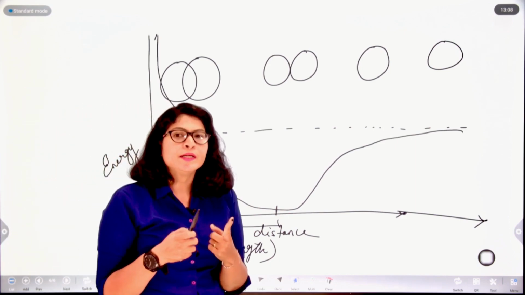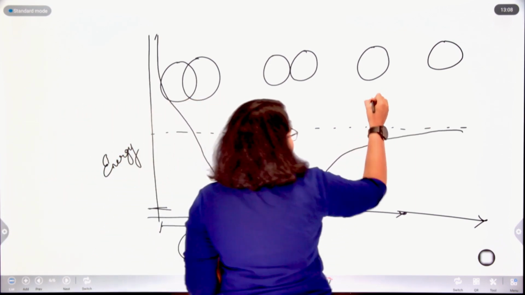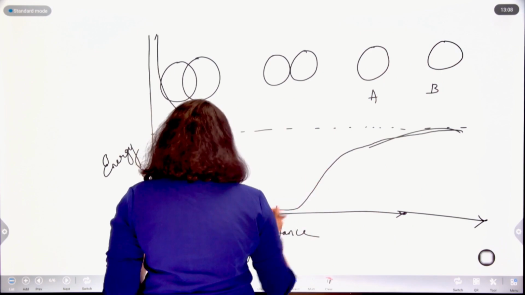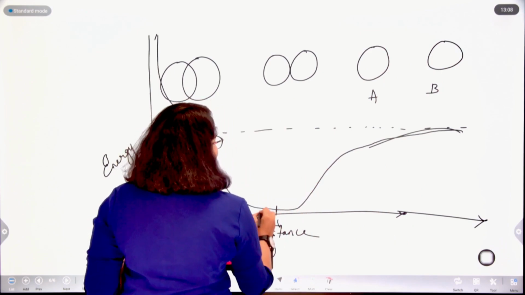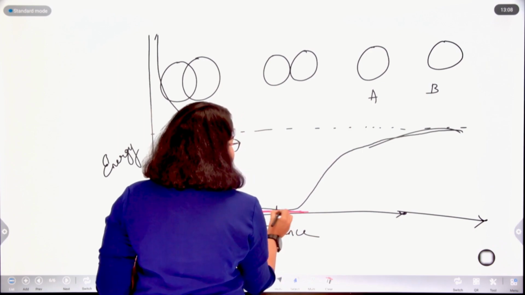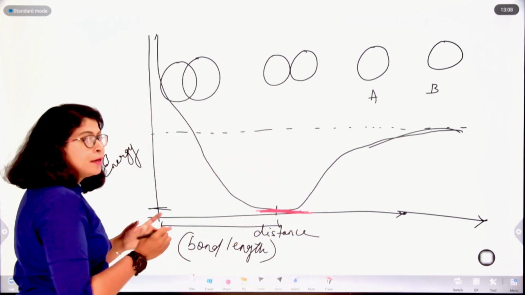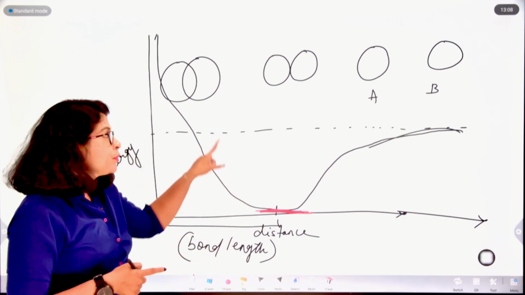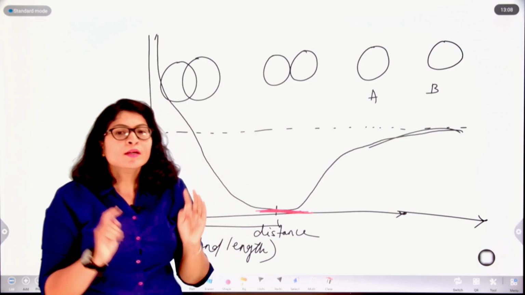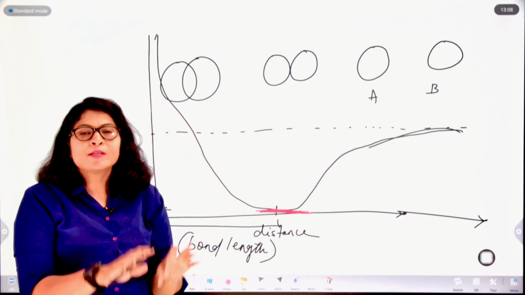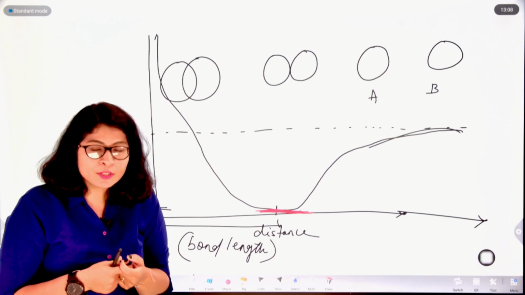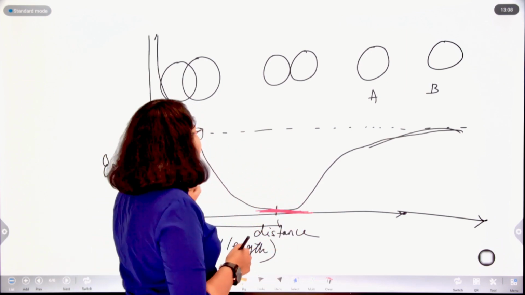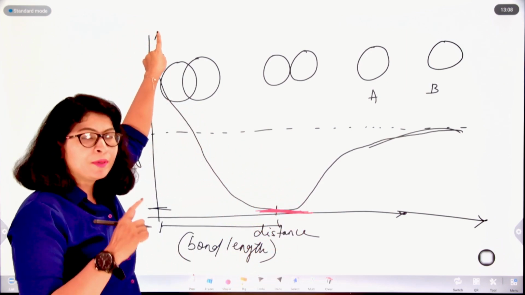Energy minimum, stability maximum. So in these situations, this was atom A, atom B, they were at a farther distance, they were having high energy. When they gradually came closer to each other, the energy tried to decrease and it attained a minima where the atoms were highly stable or in the minimum energy state, which is called the bond length. Now when they further penetrated into each other, their nuclei came closer to each other, then they started repelling. Electrons also came closer to each other, so there is a repulsion between the nuclei and the electrons. As a result, the energy rose to a higher level and they became unstable.